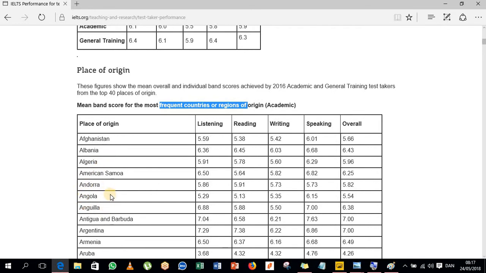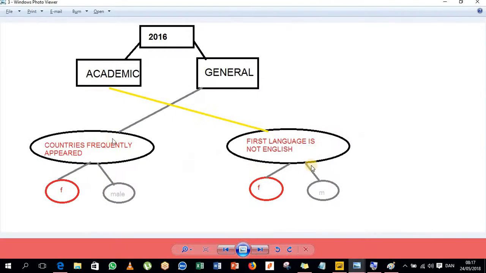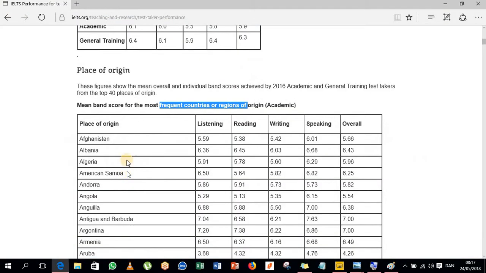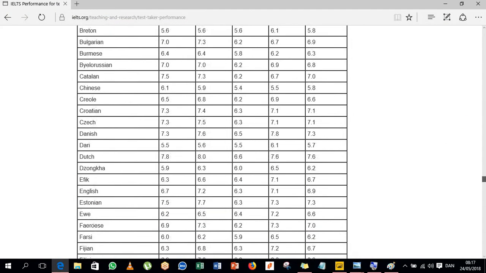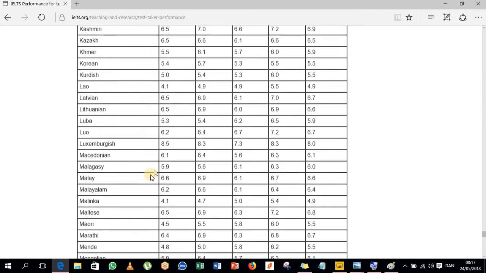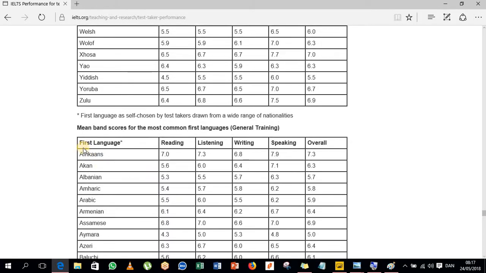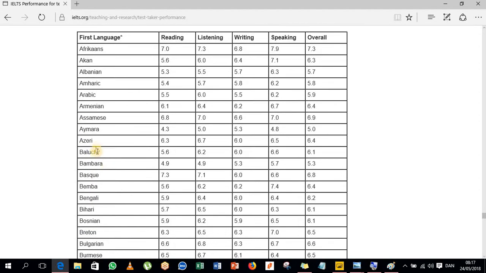Citizens of these countries have appeared for the IELTS exam frequently, countries where English is not the first language, with mother tongues such as Afrikaans, Akan, Albanian, Arabic, Armenian, Baluchi, Bambara.